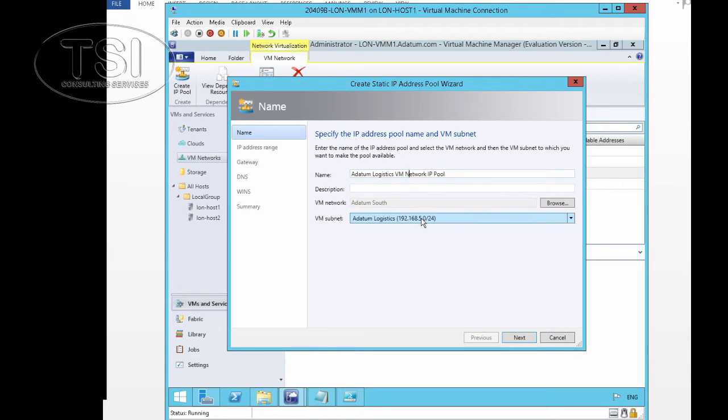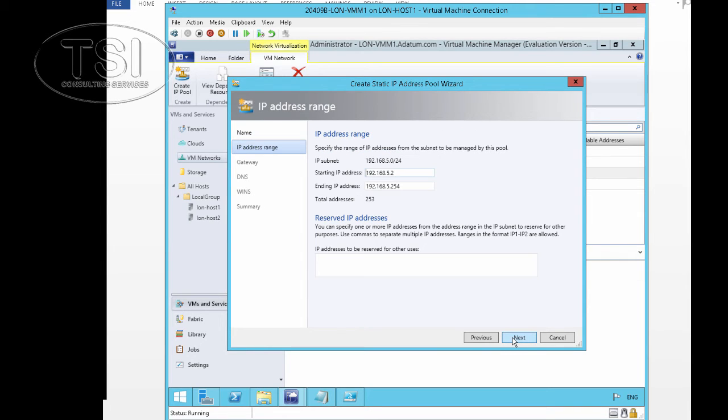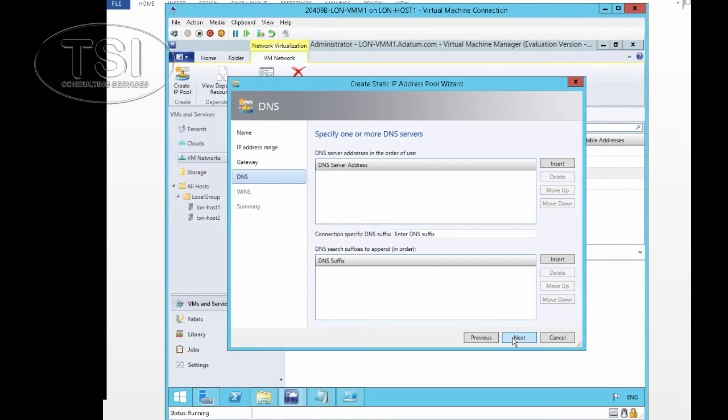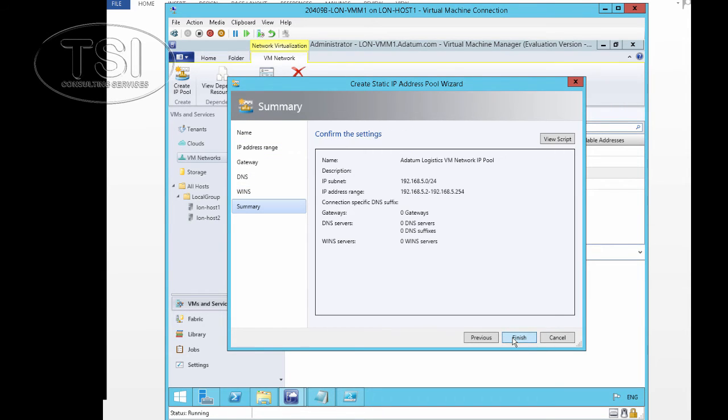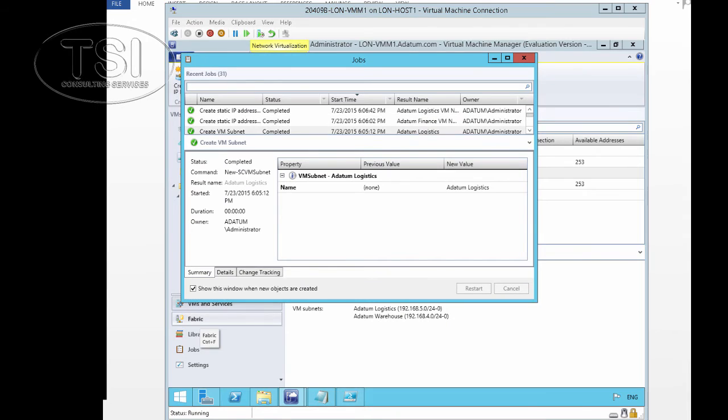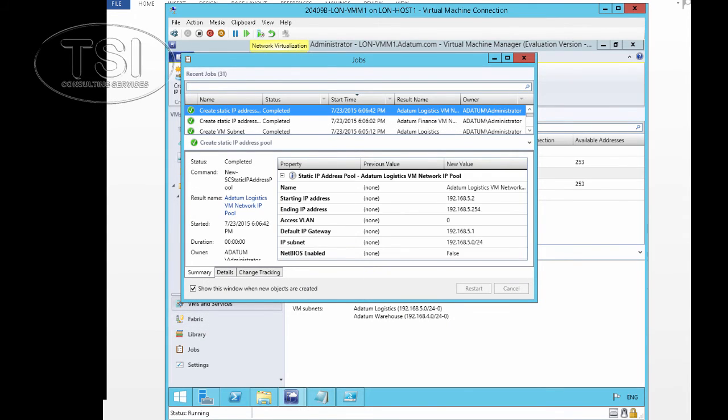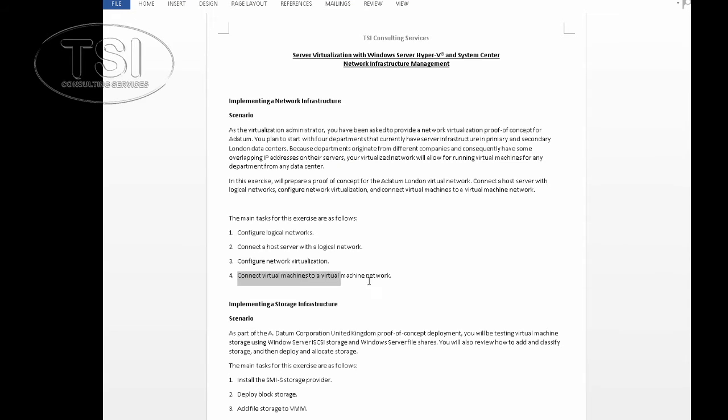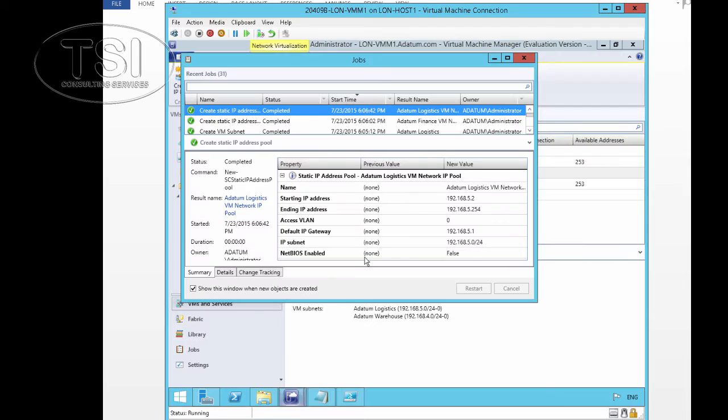Adatum South, and this one is set to Logistics. As the other one, the first one, 5.1, is in use for the gateway. Fantastic. All done. And the next thing I'm going to do is connect virtual machines to the virtual machine network.